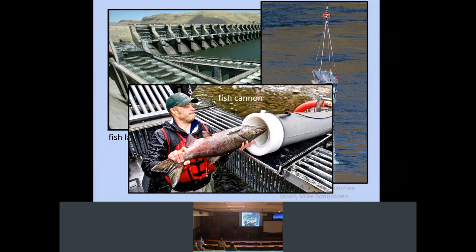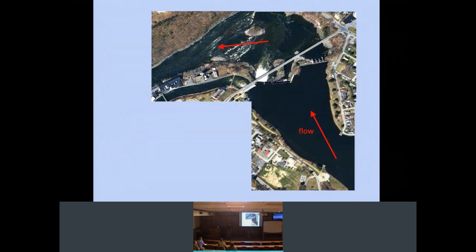So fish are collected downstream, they're put into this thing, and it shoots them up this tube to the other side of the dam. And if you've never seen it in action, you need to Google it, but not right now. Okay, so I don't work on any of this stuff. I don't work on any kinds of technologies or ideas that will get fish past dams, but this just goes to show what we have to do to solve these problems.